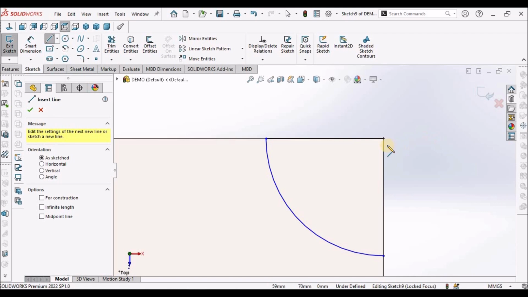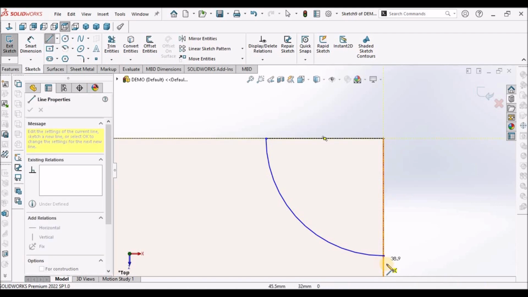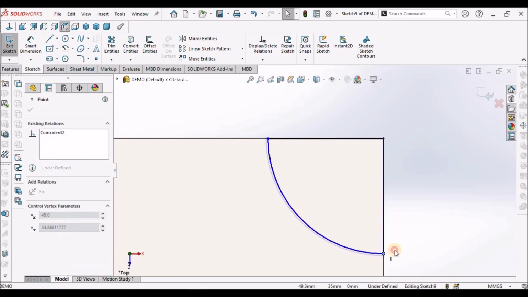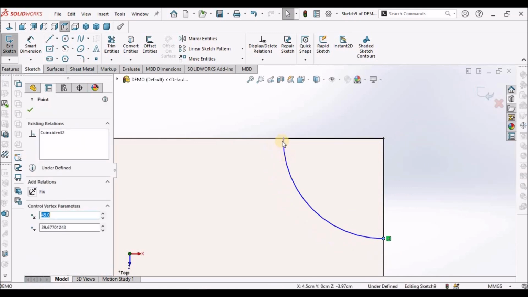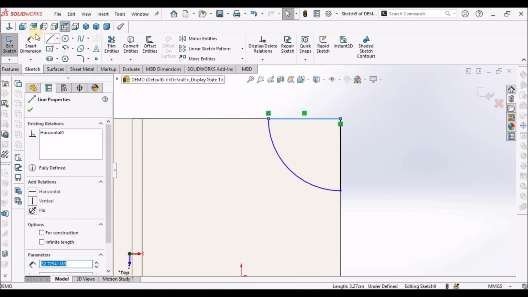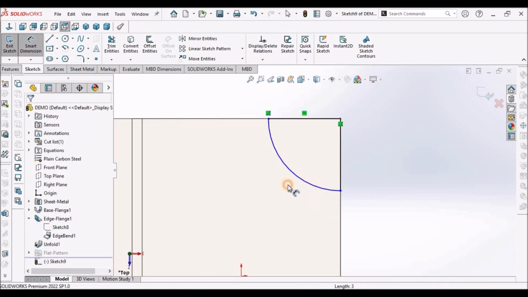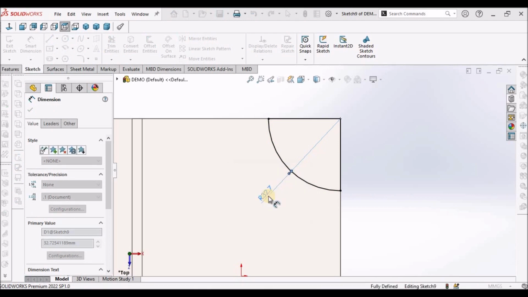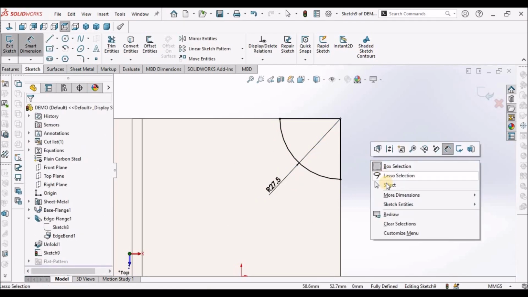Once again draw this line joining this vertex and this point. See, we have to make sure that these 2 points are joined and move together. So this radius is 27.5, so it is fully constrained.